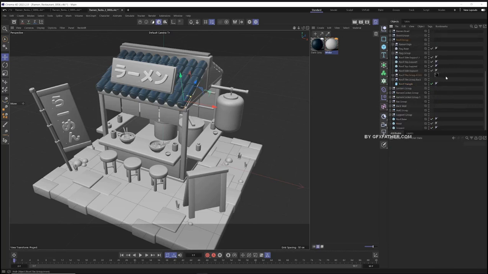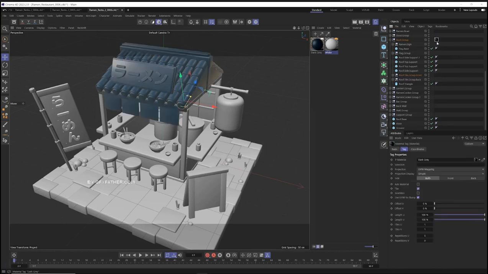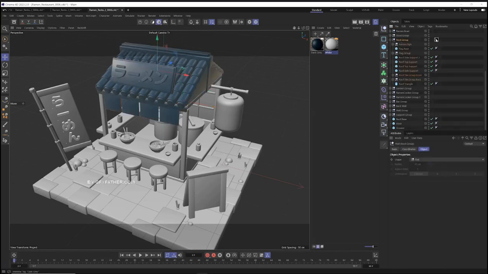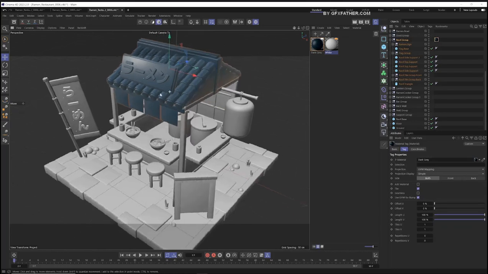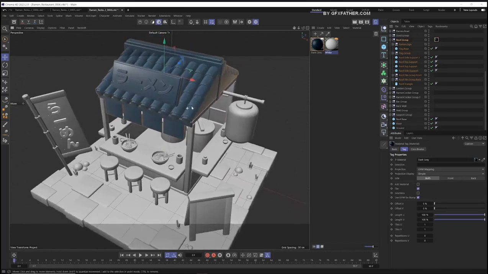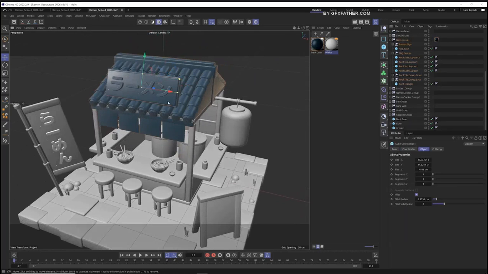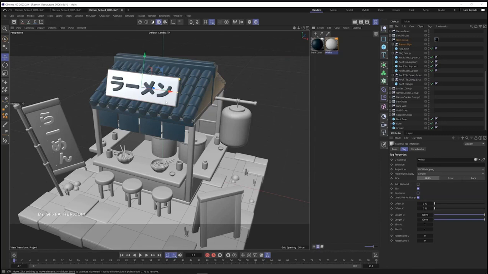I just want to help you apply materials to make this a little bit more colorful. Okay, so what we can do is actually, let's click and drag and bring this gray material all the way up to the roof group here, and you'll see all the objects that it has applied this material to. And now I might want to say on this little ramen sign here, I might want to go and apply white to that material. See, if I hit S to reveal that sign object, you'll see, okay, this material is applied and it's overwriting that parent material that's applied to that roof group null right there.